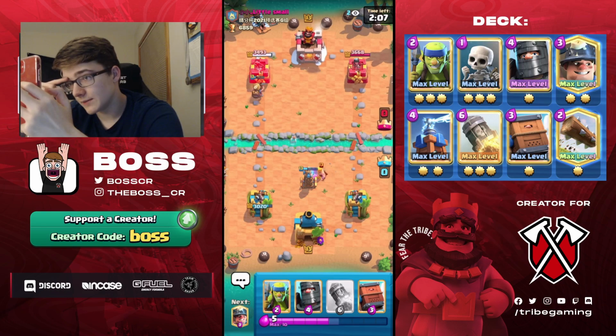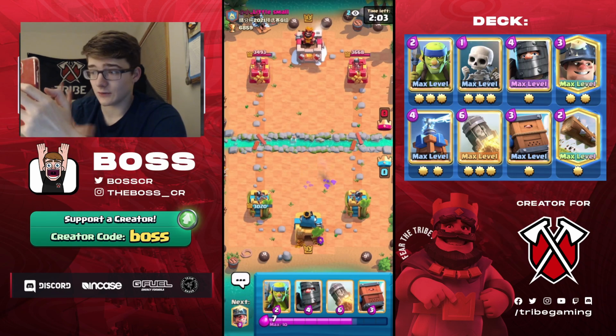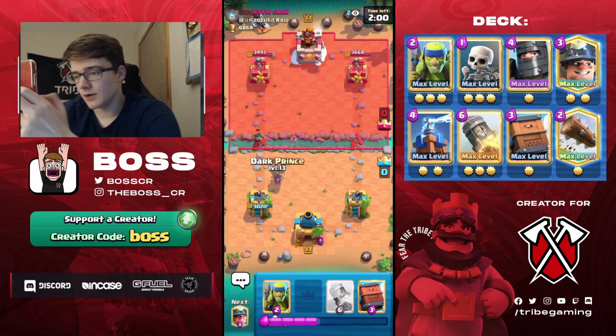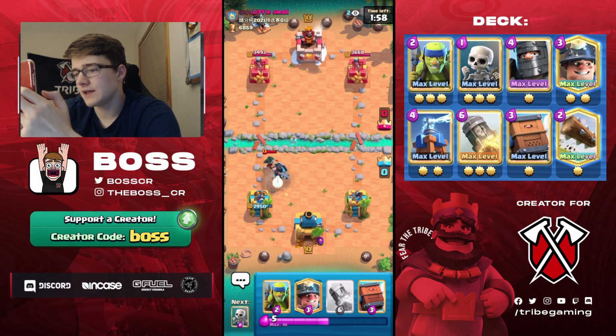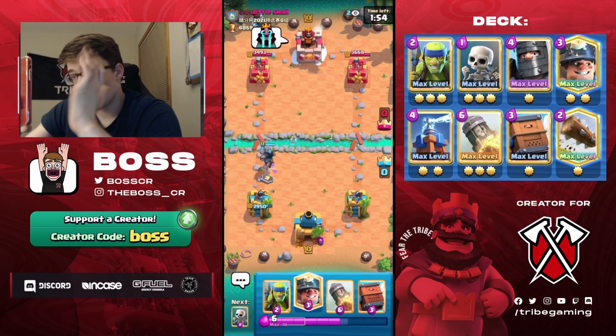I mean, I'm already feeling pretty confident. Now, he does have the Magic Archer, which I think will make things a little tougher than the P.E.K.K.A minion one, but I still think we should be fine if we play really good defense. So once again, we're going to be passive kind of in single elixir.